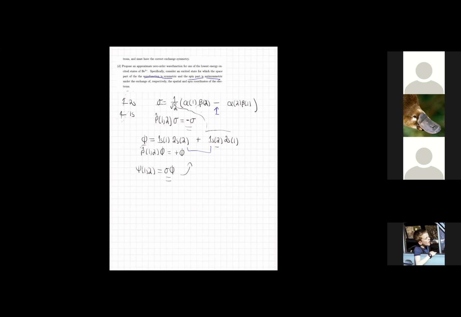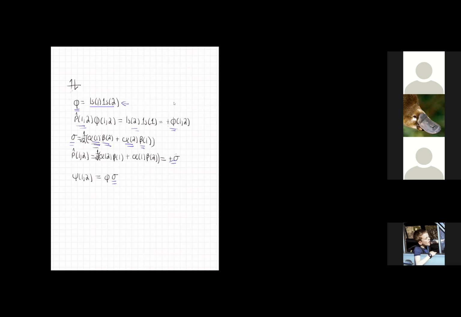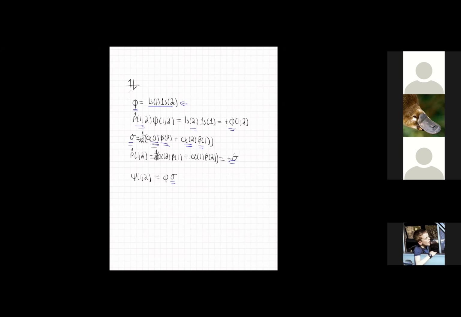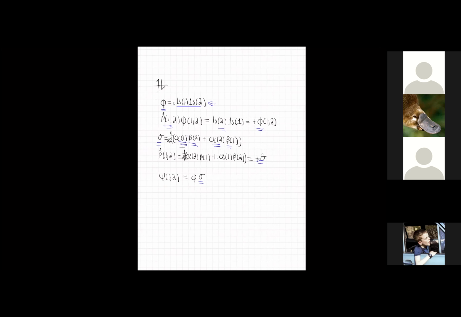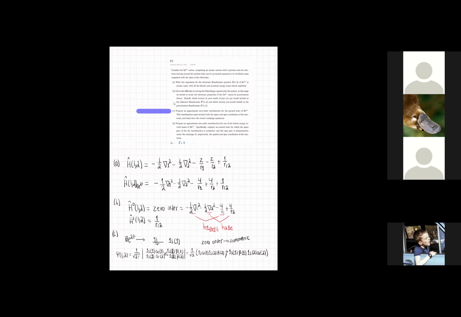Sorry. All right, so basically with symmetry, it's all about what you want the overall wave function to be. For fermions, you want the electronic wave function to be anti-symmetric, but in this case, they don't tell you exactly what they want. So let me go on to part D because it's a lot easier.